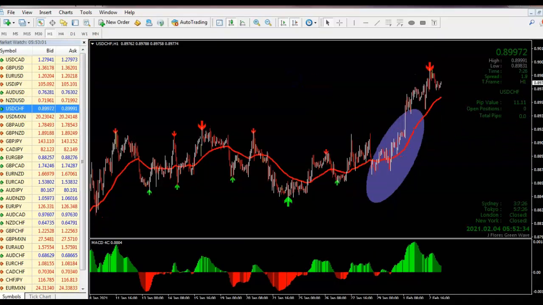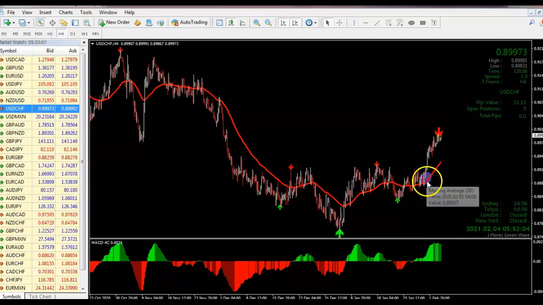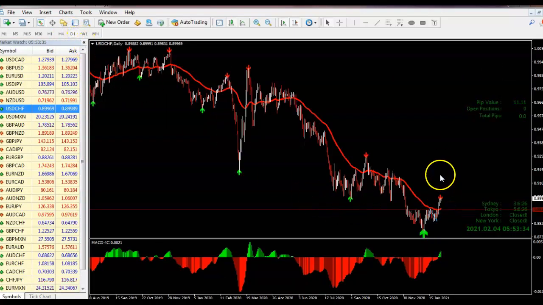USD/CHF. Okay, let me show you this in the 4 hour. We were at this point. It did break this flag right here. It's very clear that it broke that flag. And we were right here on Sunday, so it definitely broke this resistance right here, and the market's just going up again. Okay, it's going to do a correction very soon. It can come to the 50 and then keep going, but it all depends. Yeah, the market has a lot of room to go here or to go to the top of that move.